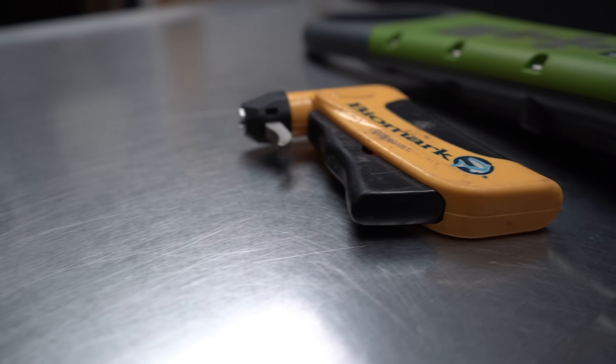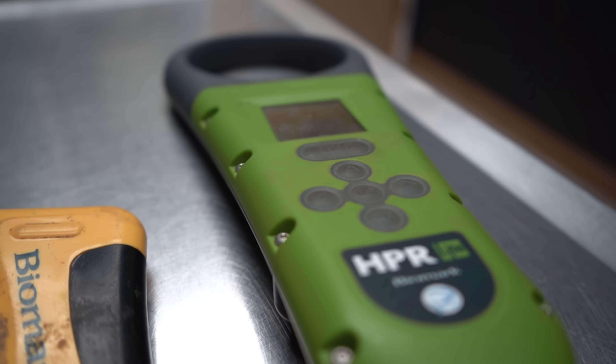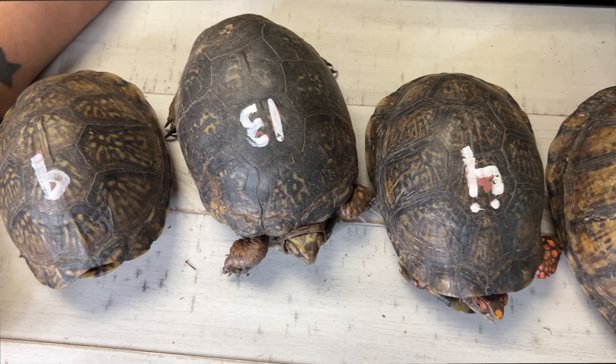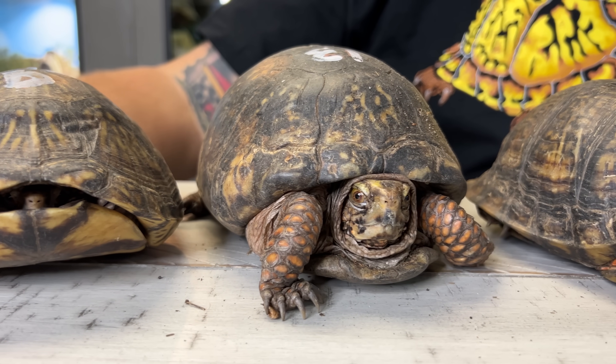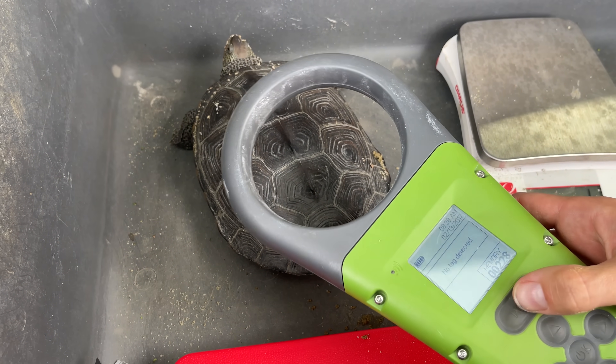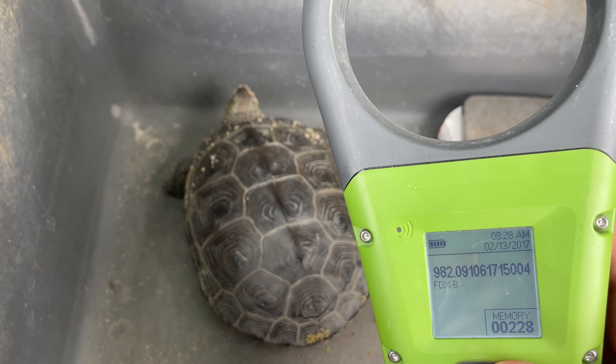It's because we are using this for a proper and permanent identification measure. There are three standard ways to do this with turtles and tortoises: you can paint the shell, you can carve something into the shell like notching the scutes, or you can use microchipping. Paint can either be toxic or come off — it's not permanent. Notching the shell can be extremely painful and if done too young it can grow out. But microchipping is internal, painless, and permanent. It's the standard, most acceptable, efficient way to properly identify tortoises for the future, and can even aid in recovering illegally poached animals and getting them back to their native lands.